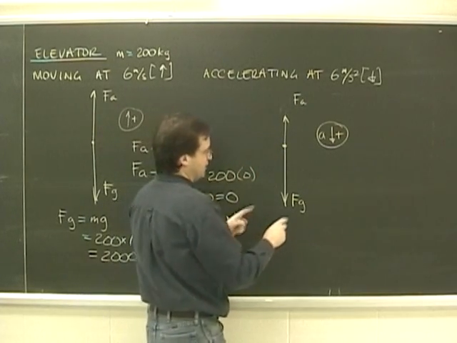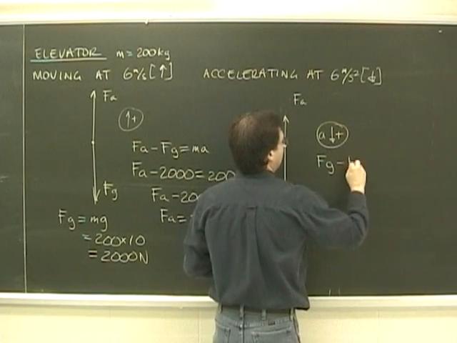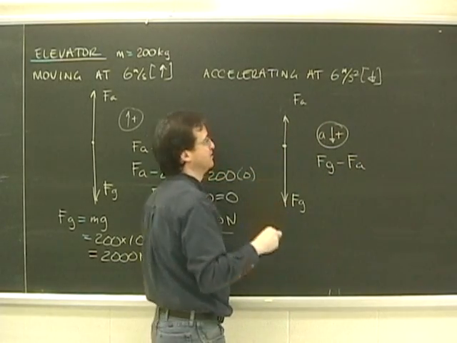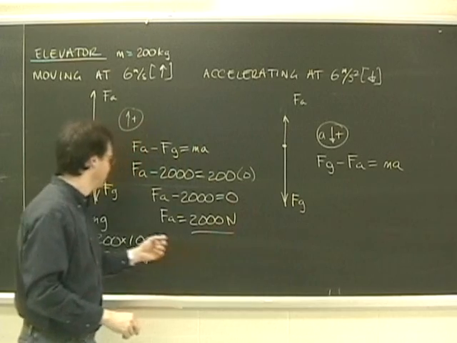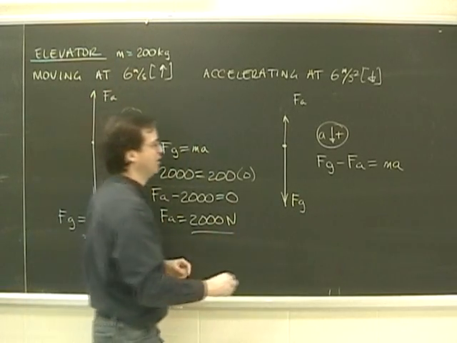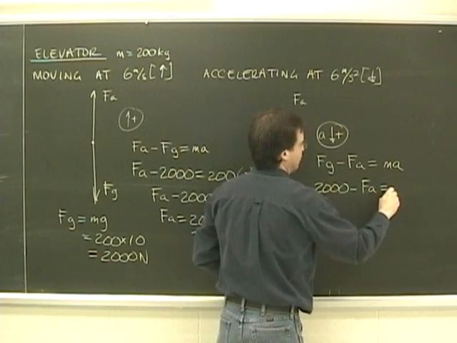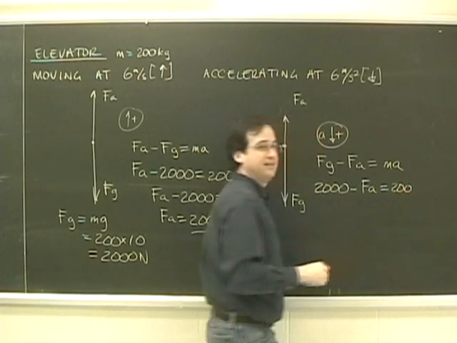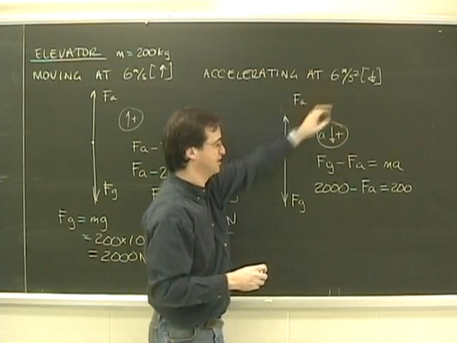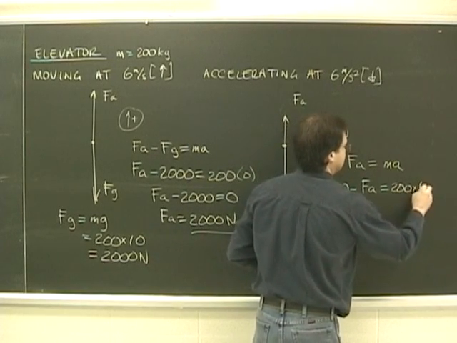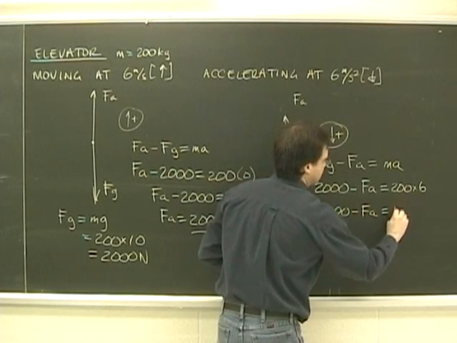So I'm going to write my equation for this. In my equation, FG is going to be positive because it's down. And FA is going to be negative because it's up. And that is equal to MA. So I'm going to plug the numbers in. My gravity is still the same. It's MG and the mass of the elevator is still 200 in this question. So FG is 2000 minus FA equals M. And in this situation now, it is accelerating down. So I am going to use this number. And it's going to be positive because down is positive. It's accelerating down. That's going to be times 6. So we end up with 2000 minus FA equals 1200.